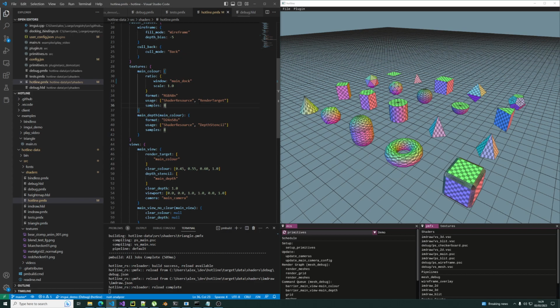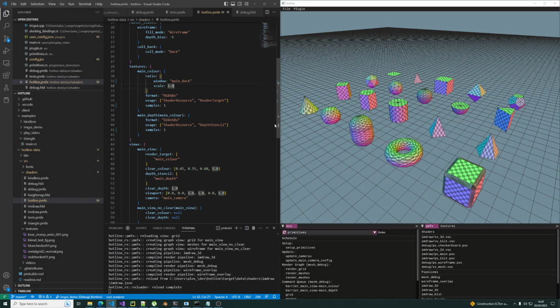I can also change the number of samples. This might be a little bit harder to tell on a video, but that's basically disabling anti-aliasing. And down here, in reference to the render graph before, this is enumerating the update and the render and then the command queue. It has these resolve barriers in there. Now the resolve is not happening at the moment because I've not got samples.